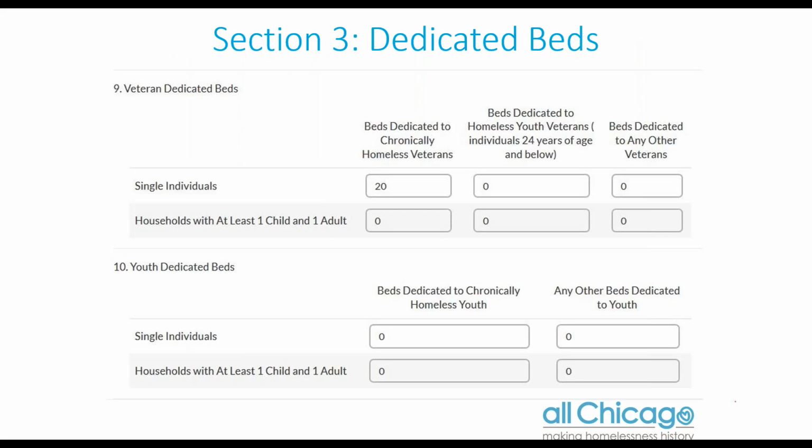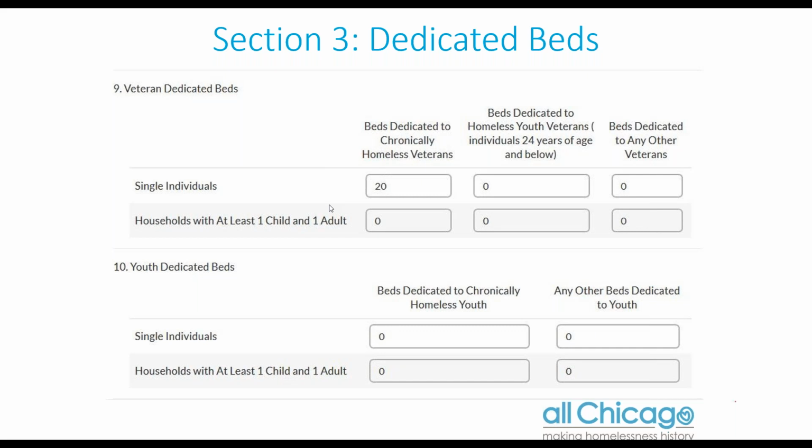So the questions related to the dedicated beds are all relatively the same. There are these various boxes, and they're broken up into single individuals, and then households with at least one child and one adult, or families. And then we ask, by bed type per the new data standard, do you have any beds dedicated for singles or families?